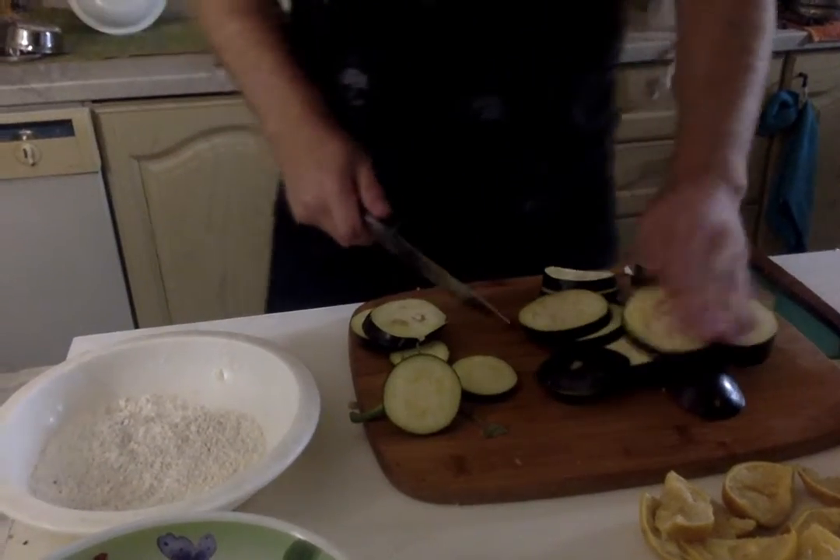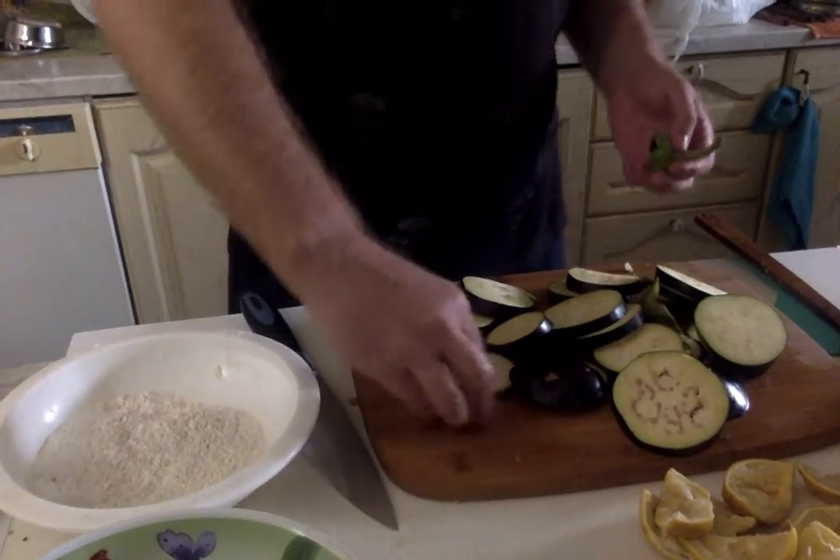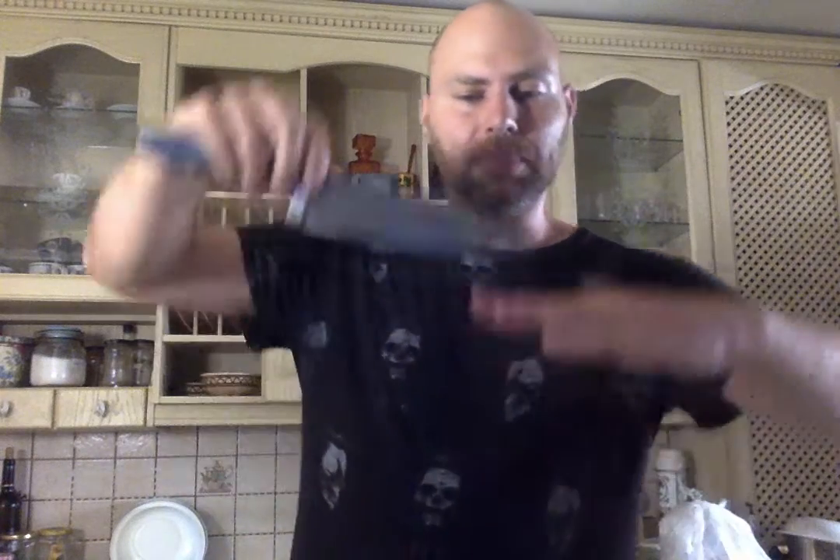Why do you cut on a cutting board instead of just the counter? That's a big misconception. A lot of people use what they think is a cutting board, but it's actually like a cheese plate or serving plate — glass or ceramic — and it's stronger than your knife blade. What's going to happen is the delicate blade of your knife is going to be pitted and bent. What the wood does is absorb the blade — the blade goes into the wood a little bit, scars the wood, and that protects your knife so it stays sharp.